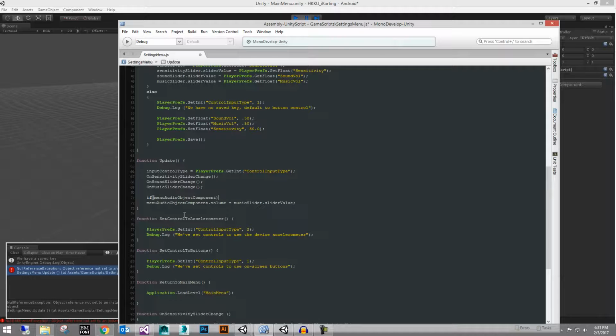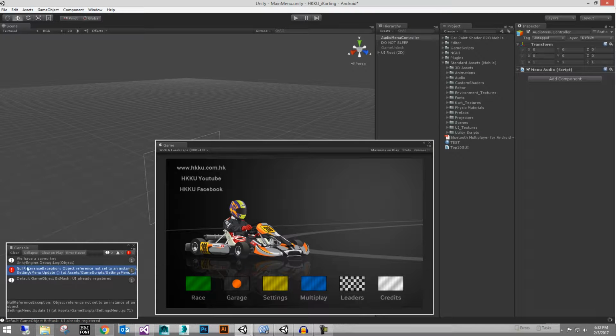I don't like to use the shorthand version like this right here, where you'd say if it's not null or if it is null. I like to use the more verbose one, just for the readability of it, I guess.